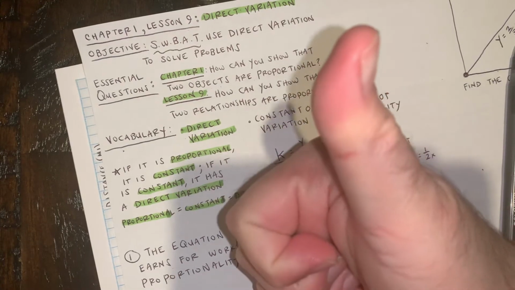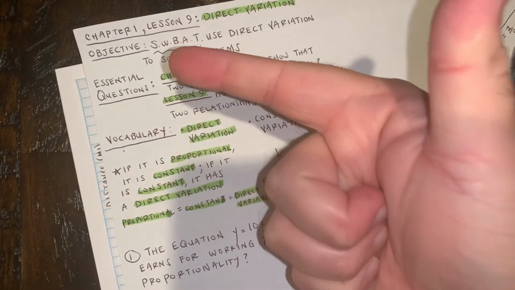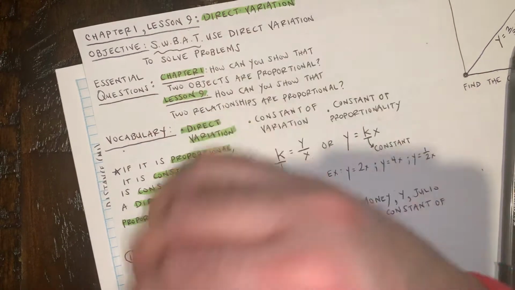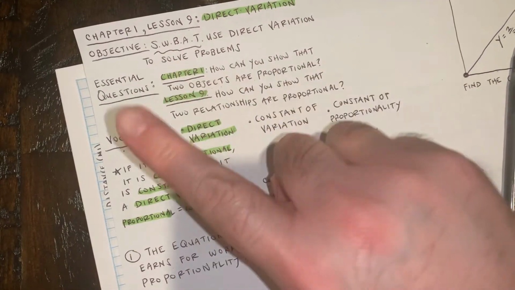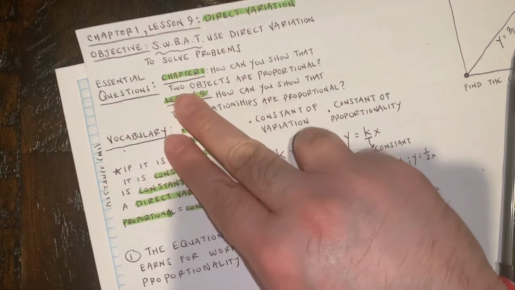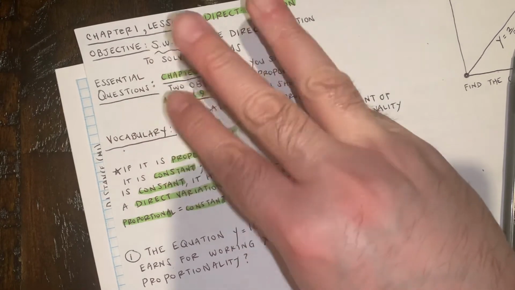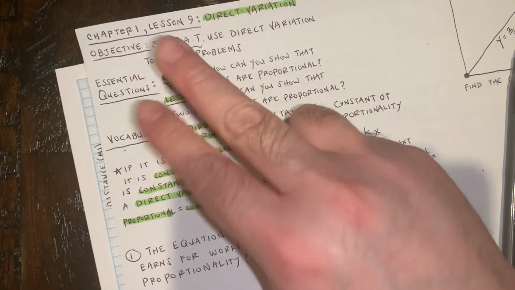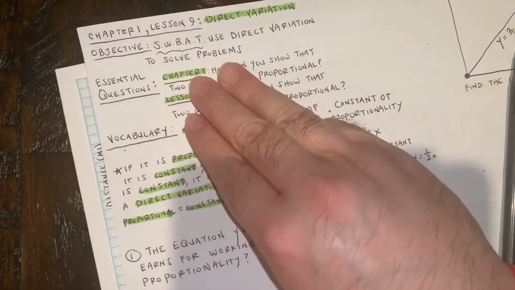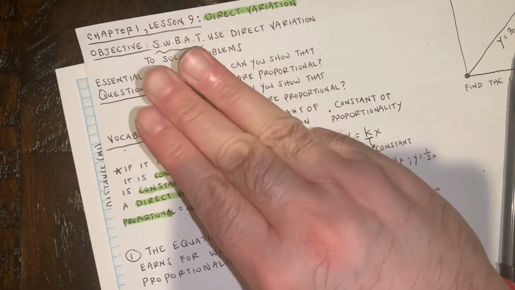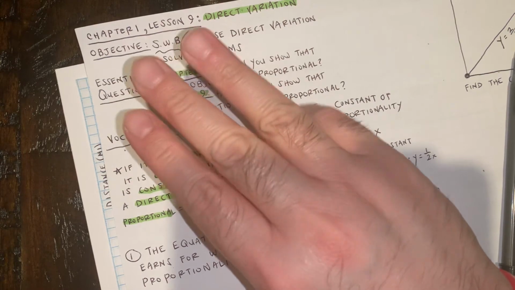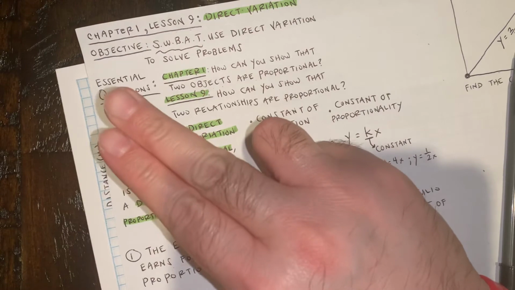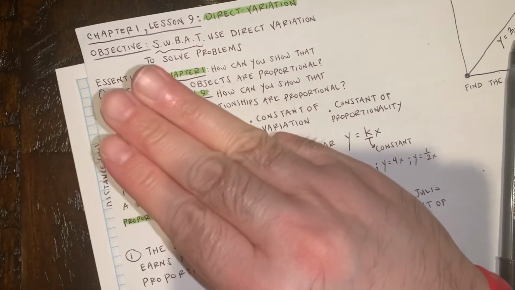Something that's proportional is constant. Something that's constant has a direct variation. So you can mix that up any way you want. If it has a direct variation, that means it is constant. And if it is constant, that means it's proportional. If something is constant, that means it's proportional. And if something is proportional, that means there is a direct variation. So you can see those three words are linked together. They basically mean the same thing. If something's proportional, it is constant. If it is constant, there's a direct variation.